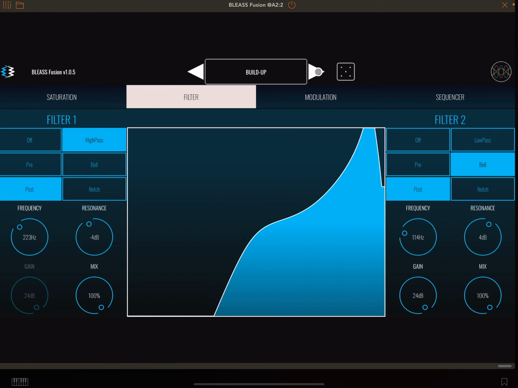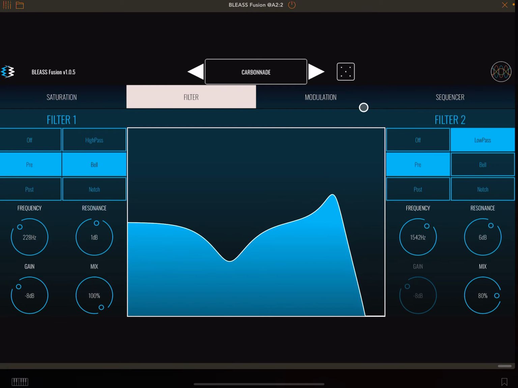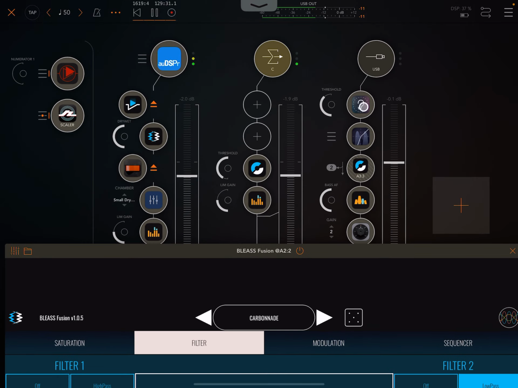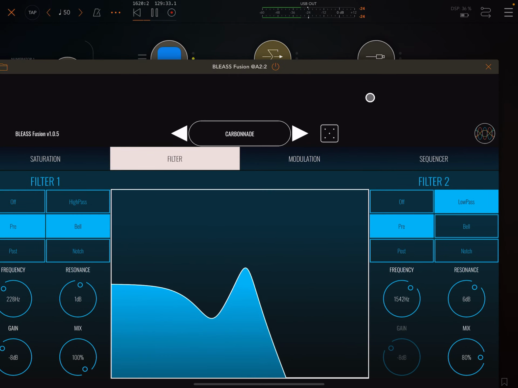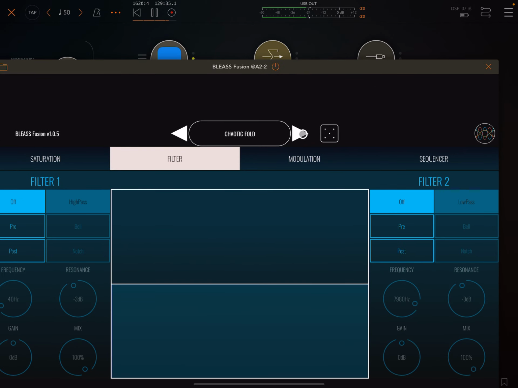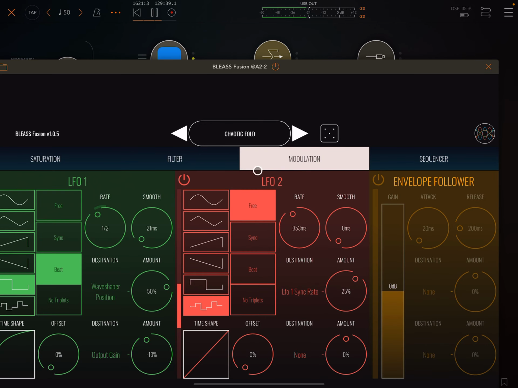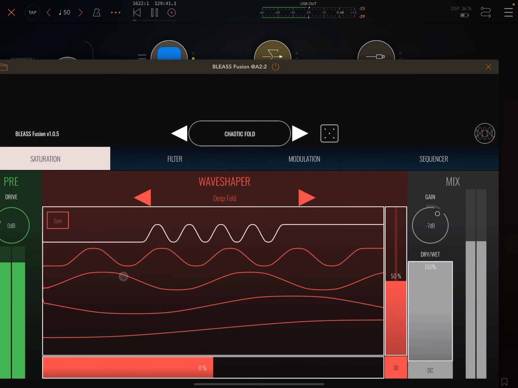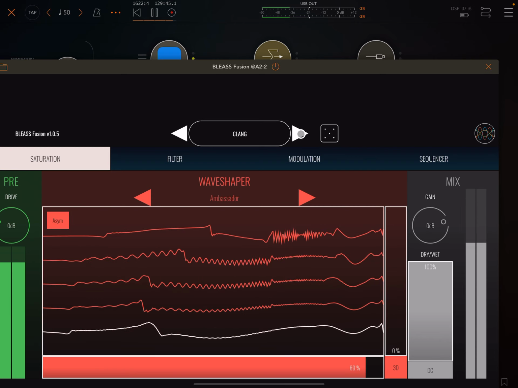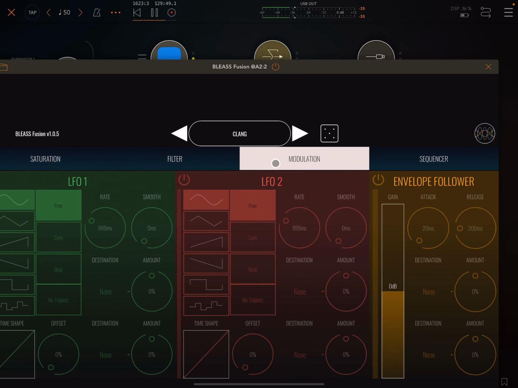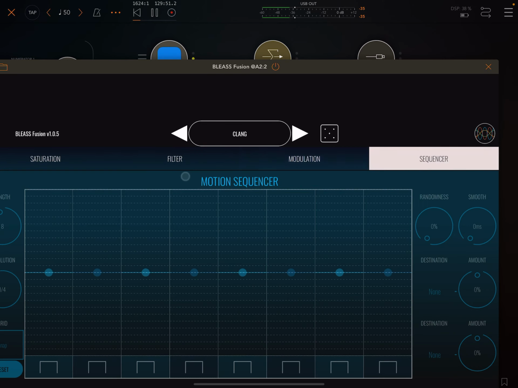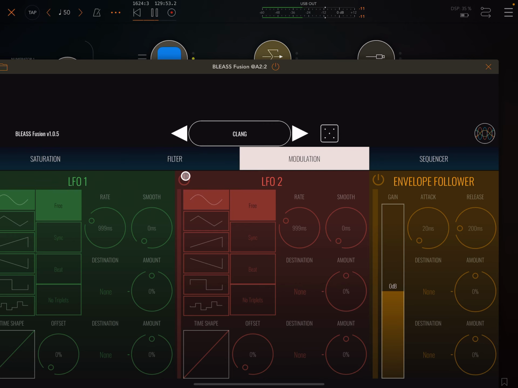Interesting, yeah. Whoa, jeez. Hang on, let me bring that down. No modulation whatsoever there.